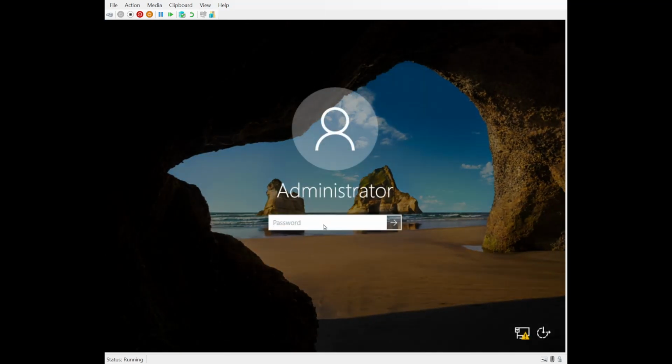Now, I am logging in locally to this machine. It's in a workgroup. Again, I don't have a domain. That's why we're here doing this lesson, because we're going to set up a domain. So if you see administrator by itself, you're logging in locally. I don't have a choice because there is no domain. So let's log into that.